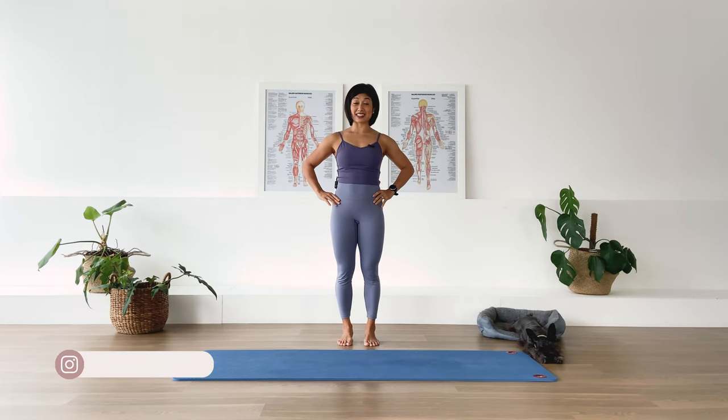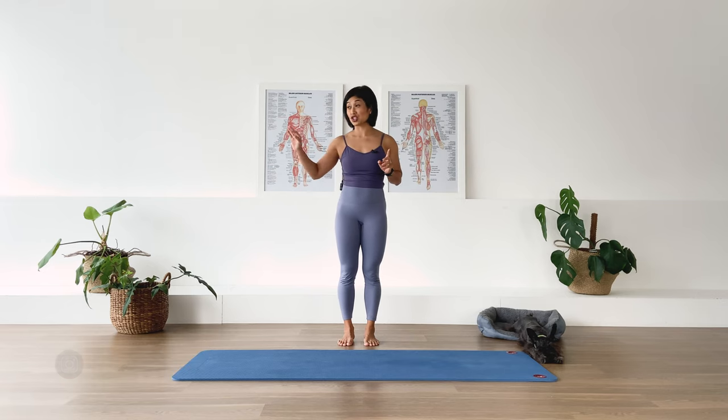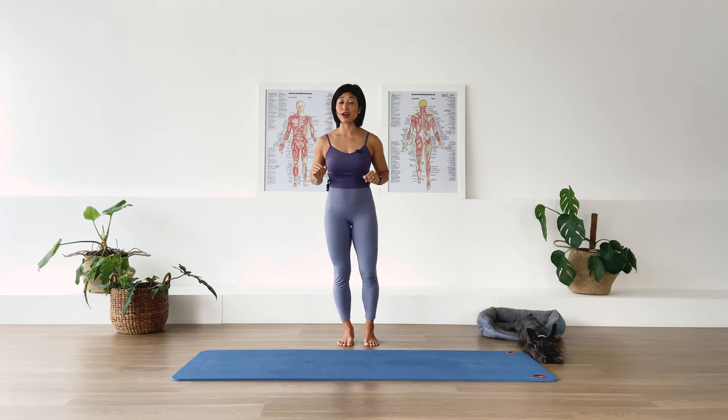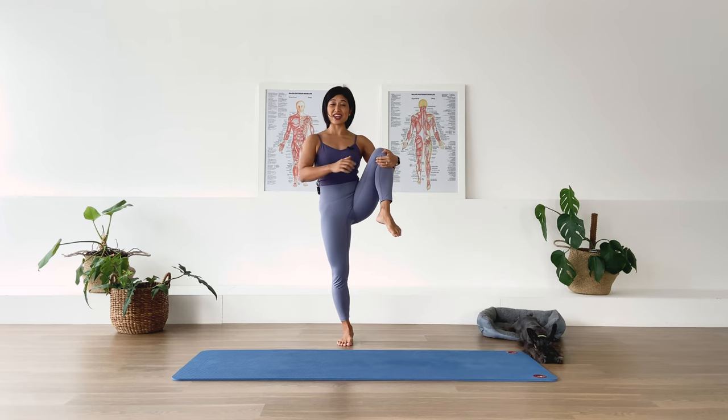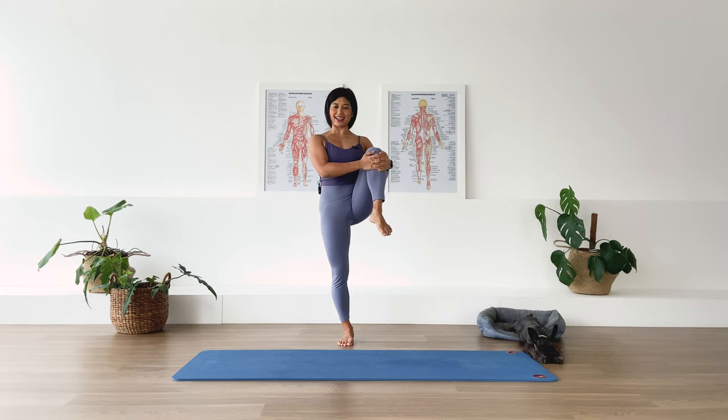Find our standing position. Feet are parallel. I'd like you to now, if you need to, you can hold onto a chair or the wall. Lift your right leg up and hug your leg to you, both hands. Just compressing the hip strong on your left standing leg. Lifting up tall, compress and drop it.